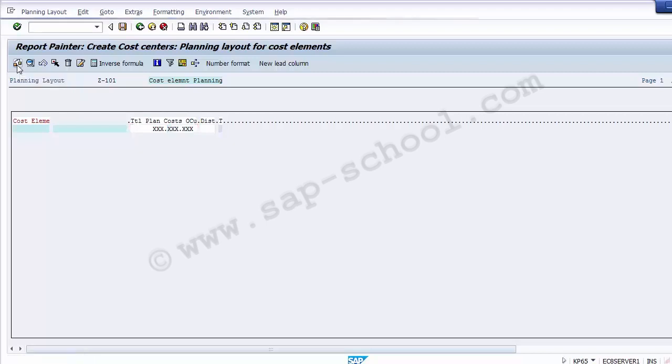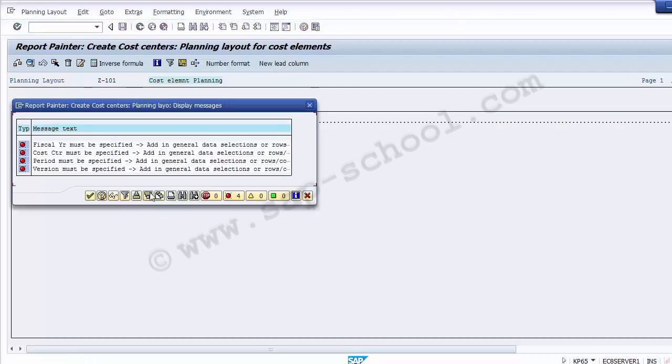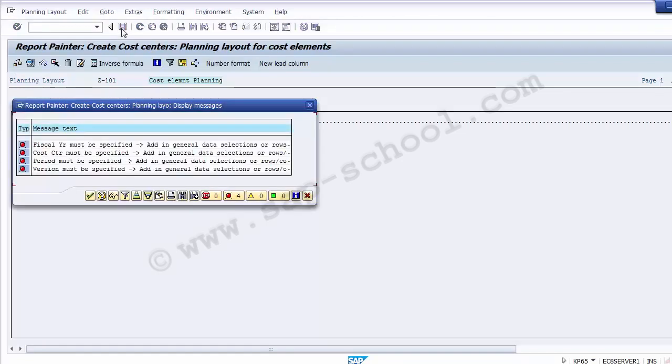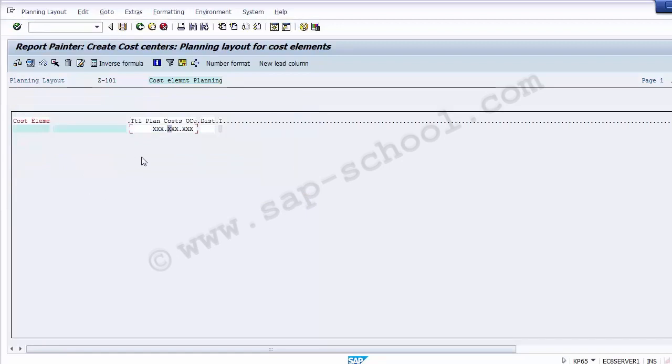So once I click onto this check option over here, you will see now there are certain errors which the system has been giving to us. And once this layout is defined and the check shows okay, we can move on and you can save this screen and it will be saved. So this is how you need to create your own layout. Creating a new layout is always a time taking process. There are a lot of issues in that which you need to look for. So I am just giving an overview which you can try and you can create your own planning layout.